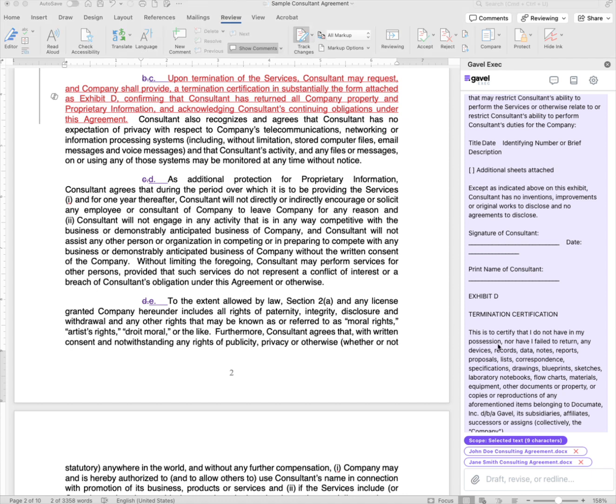As you would with a junior associate, I recommend that you always respond to it and tell it to do different things. If you want it to take a different approach, make lighter edits, make more heavy edits, consider different pieces of information, because everything that you add into the chat is going to be used to help you and help your version of Gavel Exec get better and better.